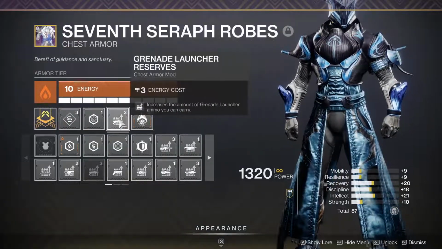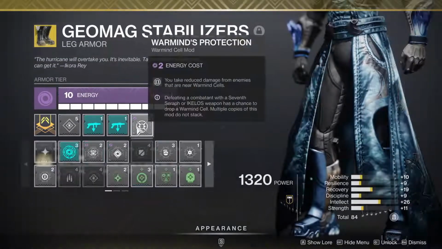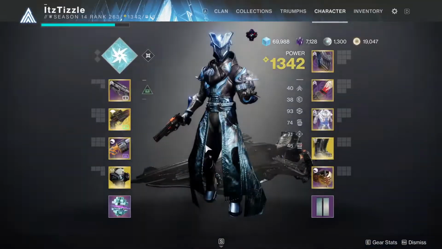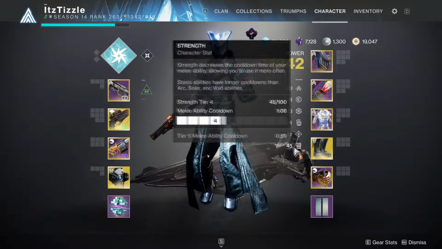But instead of Fireteam Medic, we have Warmind's Protection. I would almost ditch Burning Cells for Fireteam Medic, but that is up to you. We have the 7th Seraph Officer Revolver on for overloading captains and spawning Warmind Cells. We have Ariana's Vow for dealing with the barrier servitors. If it is a lost sector with solar burn, Ariana's Vow is almost a no-brainer.